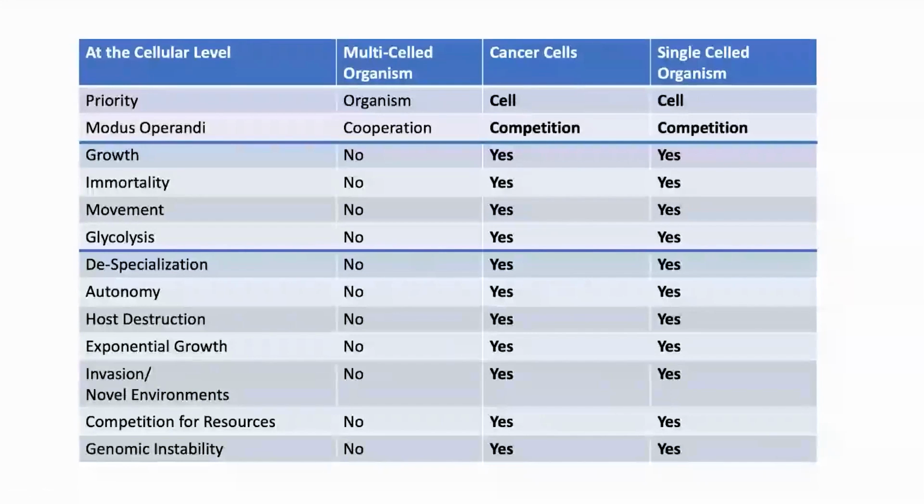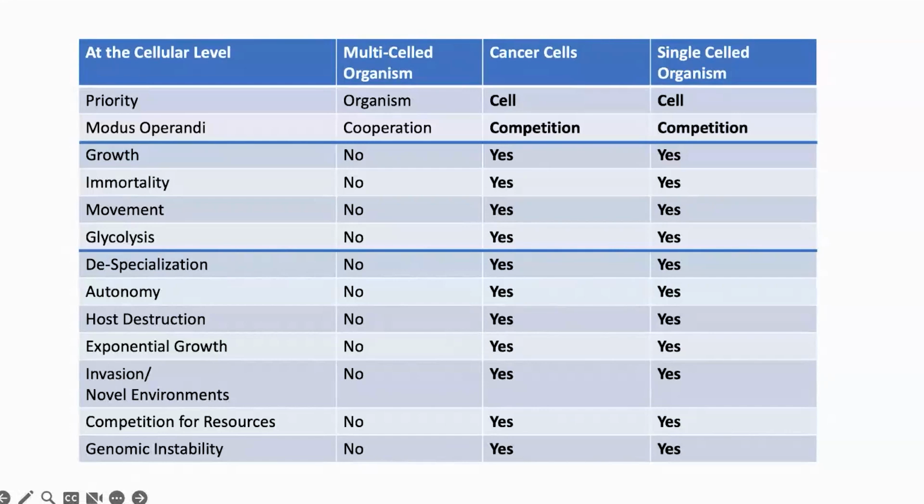So remember that single-celled organisms, there's no sexual division, right? So the only way that they can change their genes is to have an unstable genome so that they have these mutations that come in all the time. Cancer cells, of course, have a very unstable genome, whereas multi-celled organisms do not. So in all these different ways, the cancer cell is actually acting as a single-celled organism.